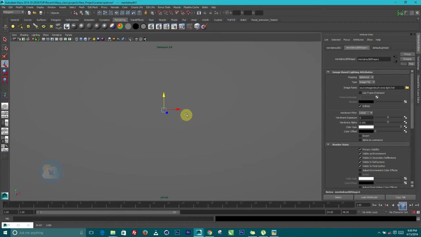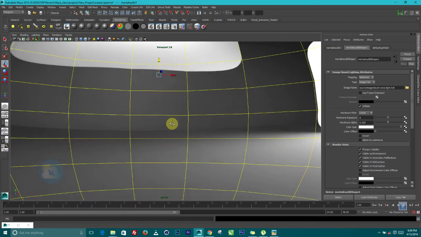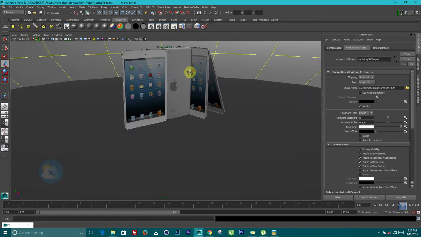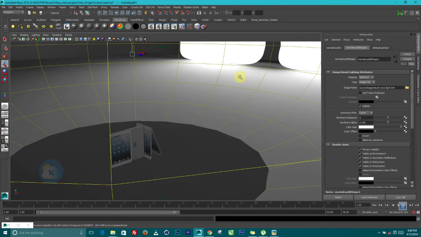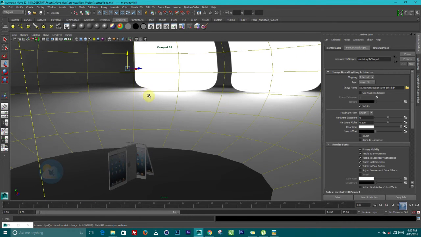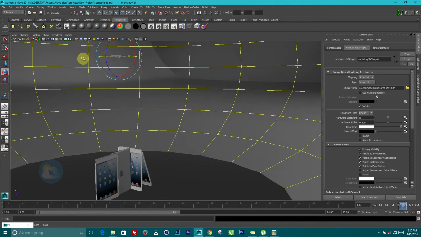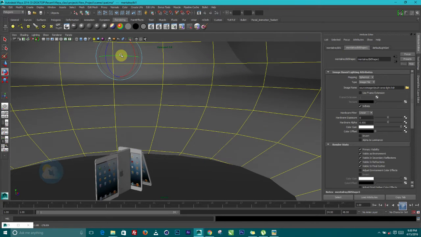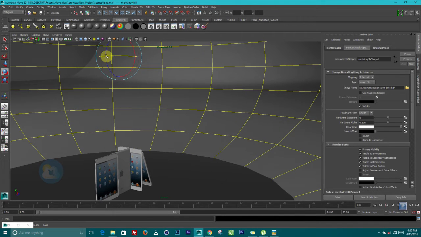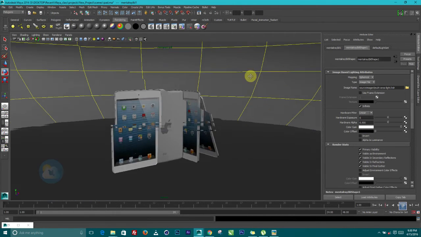So I'll move it down a little bit. Okay, that's pretty much okay for me. I only want to take advantage of the highlight coming out from the light source. So let's rotate that a little bit so that we have the light direction. Oops, I want to rotate it on Z, so we have the light direction coming from that place.